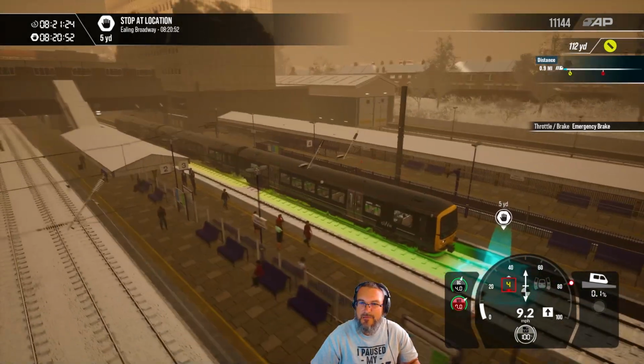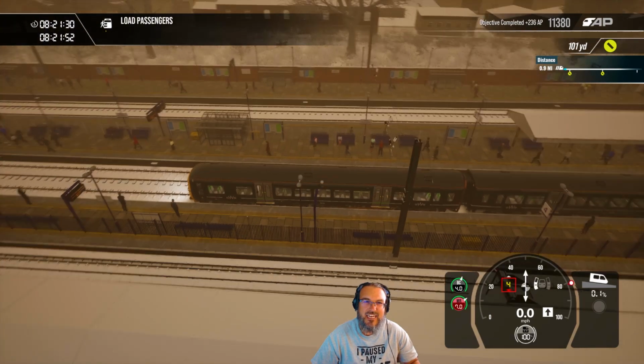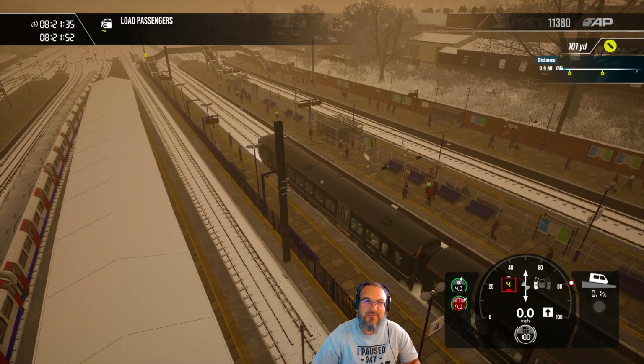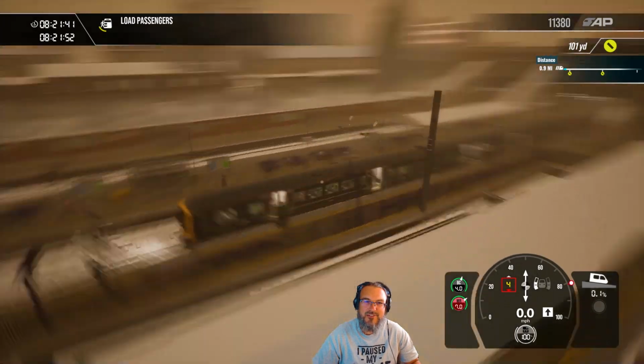Oh, wait, maybe not. Oh, I did overshoot it just by an inch, just only 6 yards. That's not bad, honestly. Unlocks the left doors. All the passengers are walking all in the same direction to the end of the platform. For whatever reason, they're all headed that way. When the street is over there, maybe they're all trying to get to their next train.